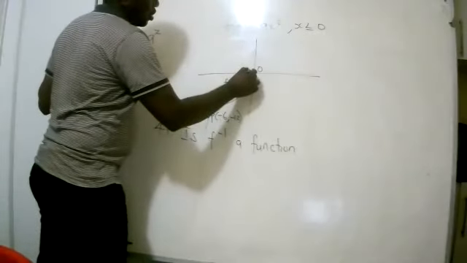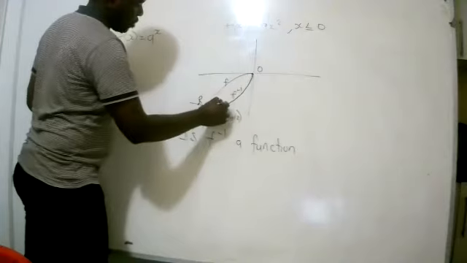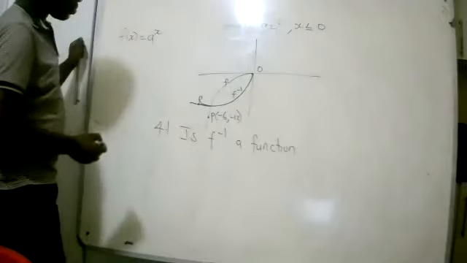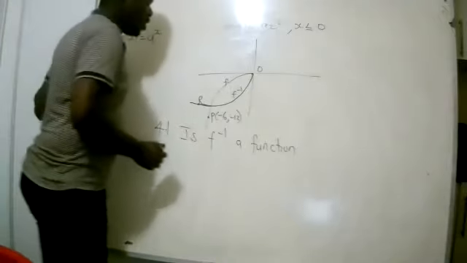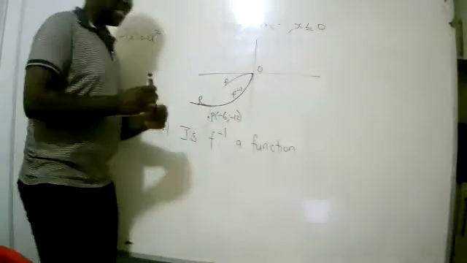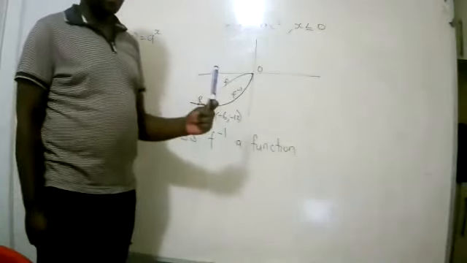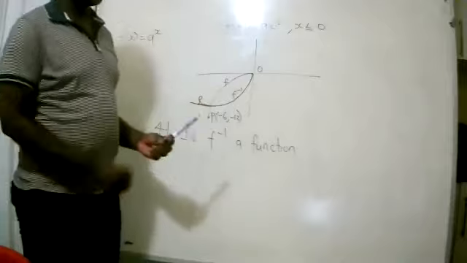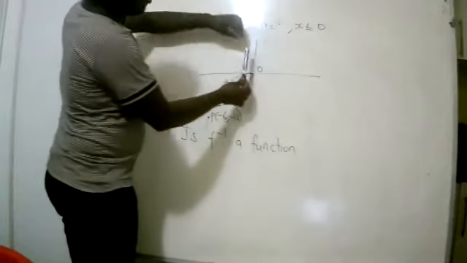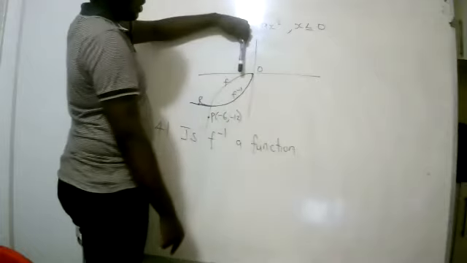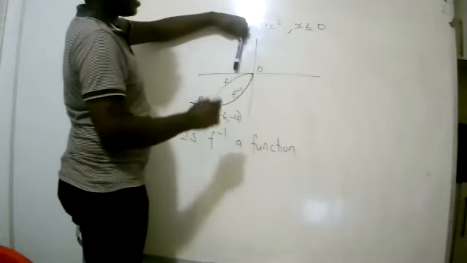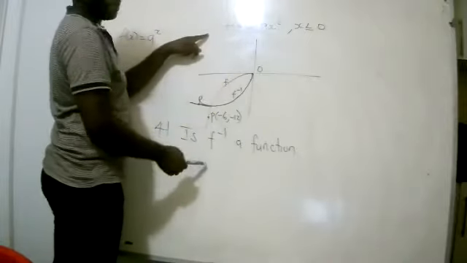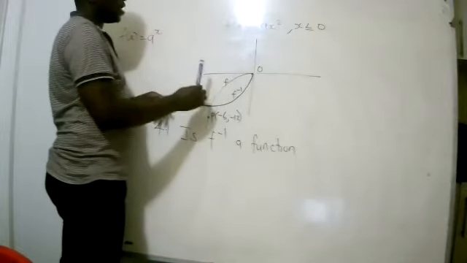Let me shade it before I explain it. We want to prove if this line is a function or not. In order to prove that, you must have your ruler. Myself, I'm going to use a marker. You must use something that is straight. You can use your ruler if you are in an exam room. You put that ruler parallel to the y-axis. At all times, it must be parallel to the y-axis. So it must go straight like this. For sure, it would cover the whole region from here going downwards.